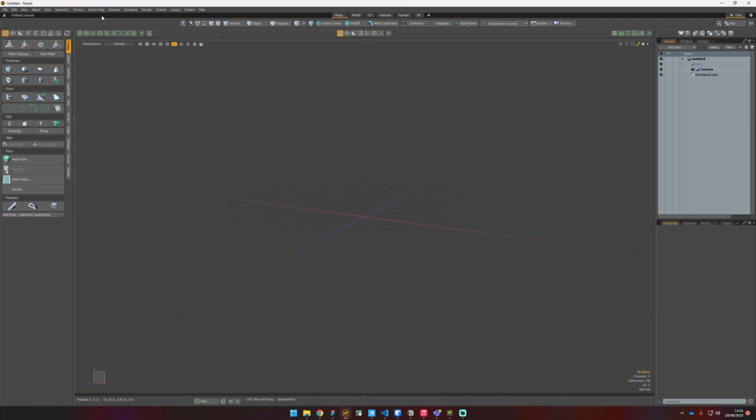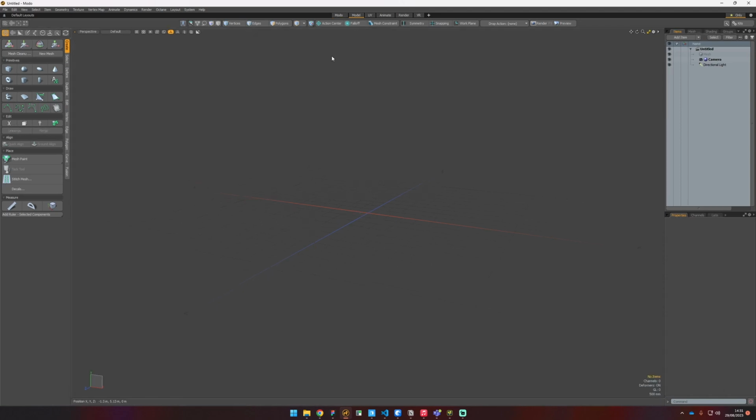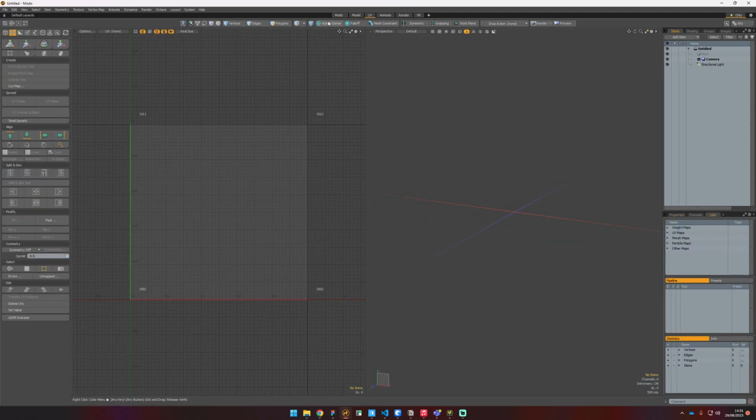The bar above this is your layout switcher. So this is your layouts, similar to something like Blender or Cinema 4D, where you have different layouts for work-specific tool setups. And a thing that's really powerful inside Modo is that it's extremely modular. The interface is very, very editable, so you can create new layouts, but also the degree to which you can edit these layouts is massive. You can change them up in a whole bunch of different ways, and we'll probably cover that at a later date, but it's very, very editable.